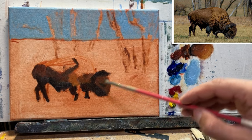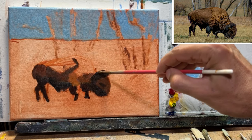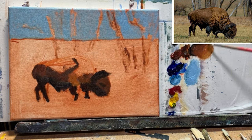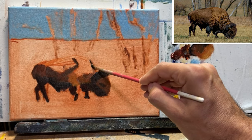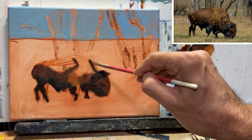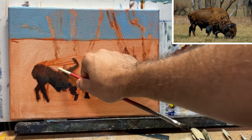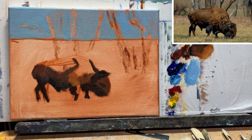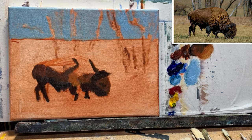Eye socket here somewhere. Now you wonder why I didn't do anything here, because some of my lighter colors are going to be right up here. And I don't want to put any darks there because it's going to be hard to put lighter colors.